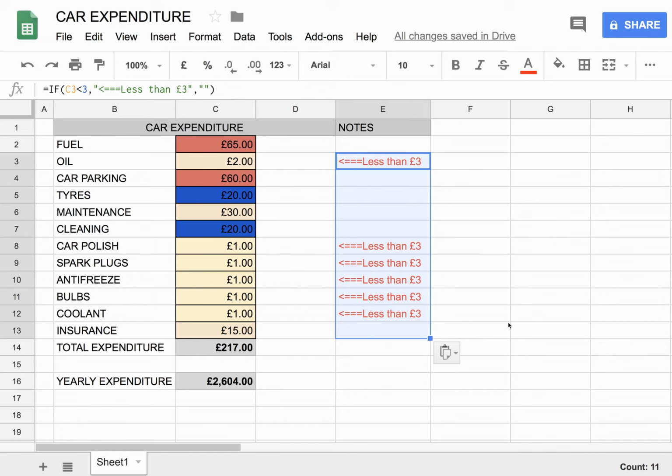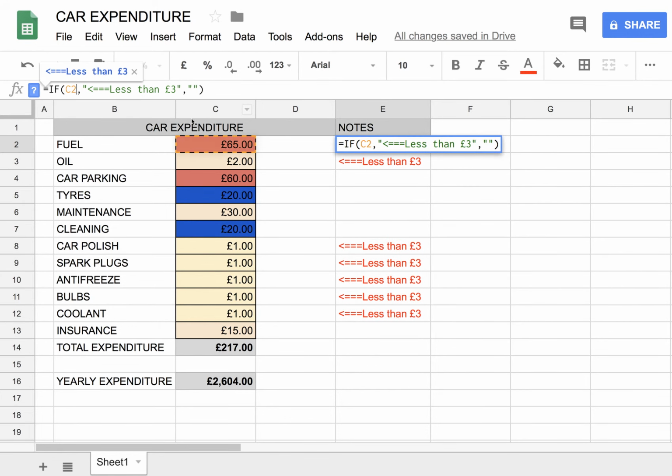Why would we want to do that? Well, this is an arbitrary example, and you probably wouldn't, but there might be cases where you want to highlight unusual expenditure. Let's say you wanted to highlight anything above £50. So let's try greater than £50. Now the message is between the double quotes here.